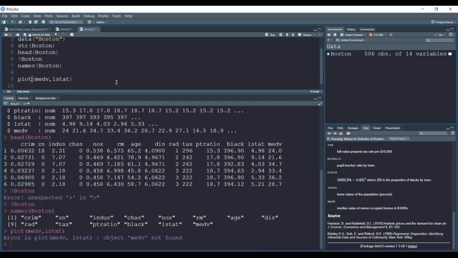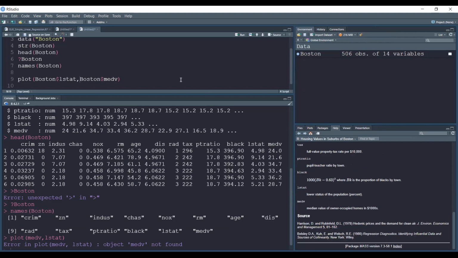If you don't want to fix the data, you type Boston dollar sign and Boston dollar sign, telling the compiler to look into Boston and take the values in the MEDV column. And I've swapped these around, haven't I? It's X, Y.